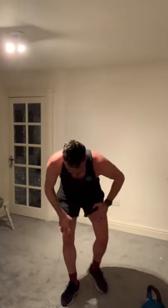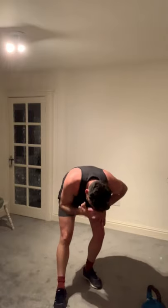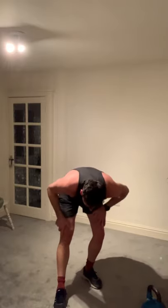Good. Single leg hamstring. Other side. Good. Of course, I'm only doing the basic stretches with you now. If you were going to do some developmental stretches, this would be the ideal time to do it. All the muscles, all the ligaments nice and supple. To the side. Well done, folks. Keep it going.